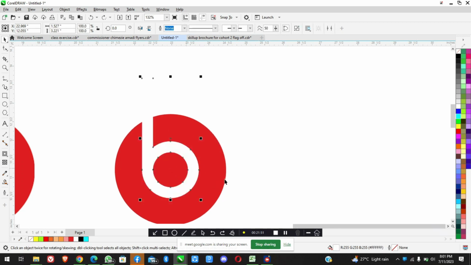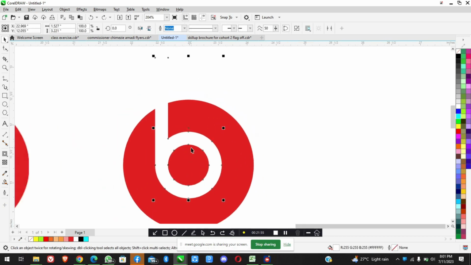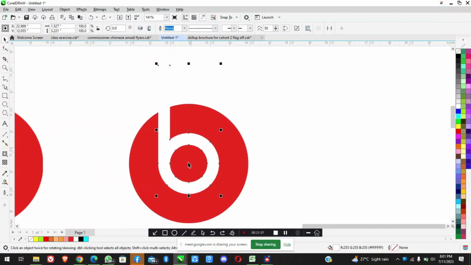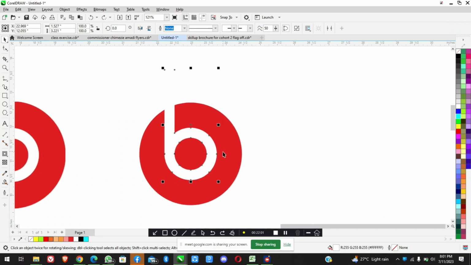So I'll select the white object, just like we did in class in other examples. I'll hold shift and select the red one, to cut through this red circle.